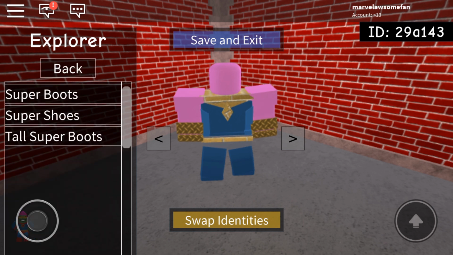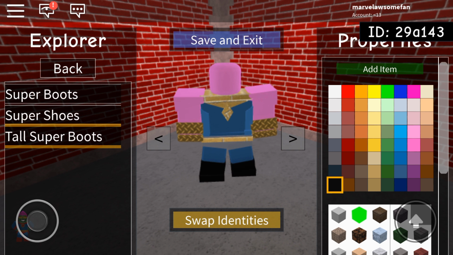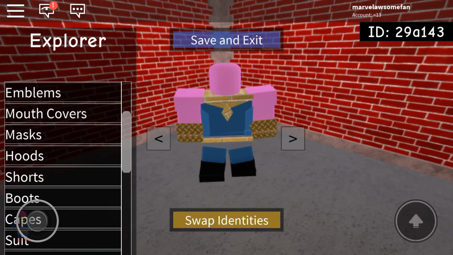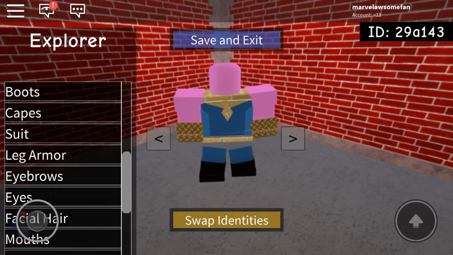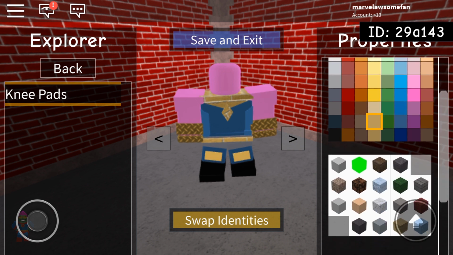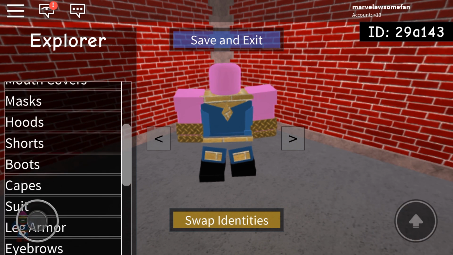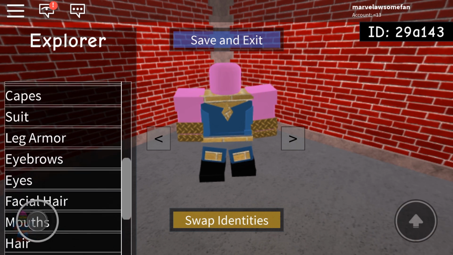Okay, of course you are gonna give him boots. I recommend tall super boots and just make them black. Okay, so for leg armor, you're gonna give him knee pads. And for his knee pads, just make it this second gold and the brick texture. Okay, so yeah, we're basically done with his suit.